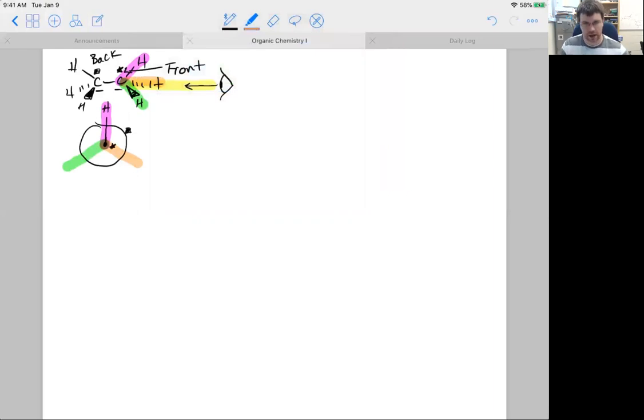So before I add those hydrogens, just see if you can follow. We're looking down the atom. Don't worry about the green dots. Let's take the green dots out of here. We've got the white dots. This is what we're looking at when we're turning our head to look. We've got a hydrogen sticking straight up, which I've drawn in my Newman projection in the purple. Then we've got something going down into either the left or the right. And again, I have kind of like mirror camera or something, so I don't want to screw that up. But on my Newman projection, I could draw a hydrogen sticking down to the left and down to the right.